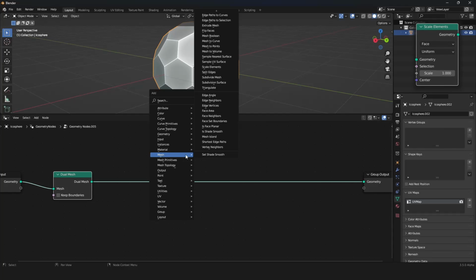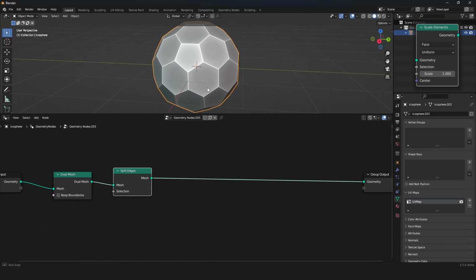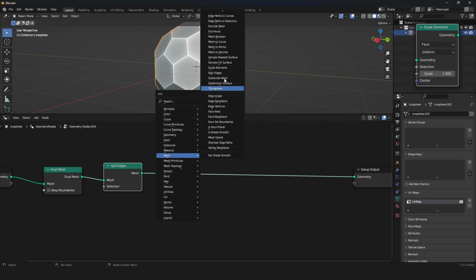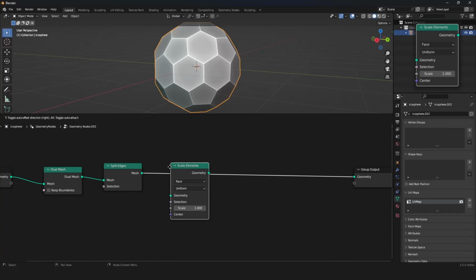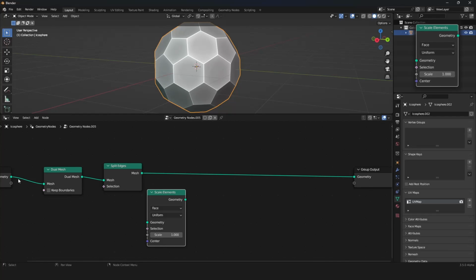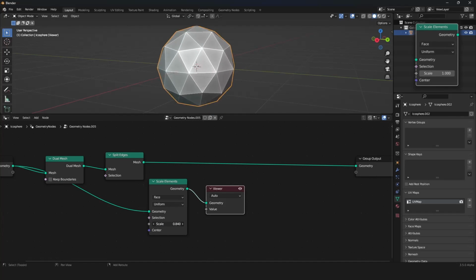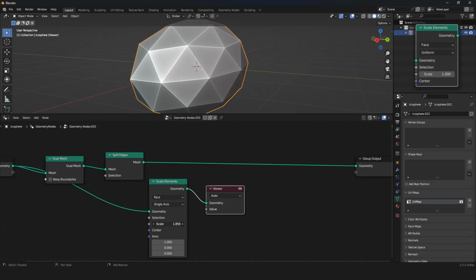And we can split our edges so they're not connected anymore. And then we can take our scale elements node, and without this, you can see we can just scale our whole object or just a single axis.